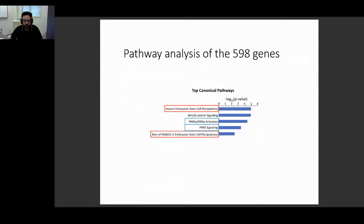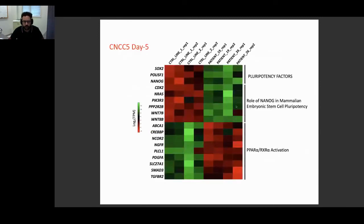Most genes near ARID1B-regulated enhancers are upregulated, as expected, because keeping these enhancers active keeps the nearby genes active. Pathway analysis revealed two main categories: in red, genes involved with pluripotency maintenance — NANOG-related networks and stem cell pluripotency; in blue, retinoic acid-related genes and PPAR-alpha pathway genes involved with exit from pluripotency. In the heatmap, pluripotency-related genes including SOX2, OCT4, and NANOG are all upregulated in patients, while exit-from-pluripotency genes are all downregulated — confirming that exit from pluripotency is impaired.